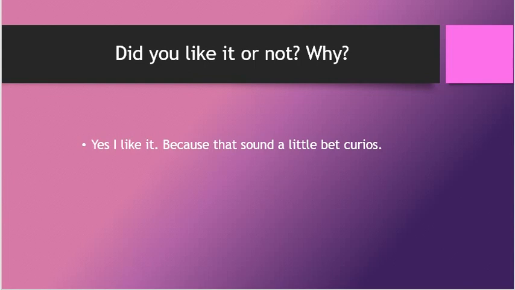Do you like it or not, and why? I can tell you that yes, I like it, but at 50% because it's a little bit curious. This topic is interesting. In this case, this method can be useful for teachers and students, but it can be useful for young people. For example, this method is a little bit difficult to apply with students that are kids. I think that it is useful with people that are a little bit mature.